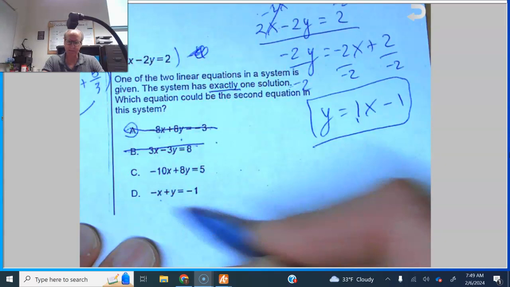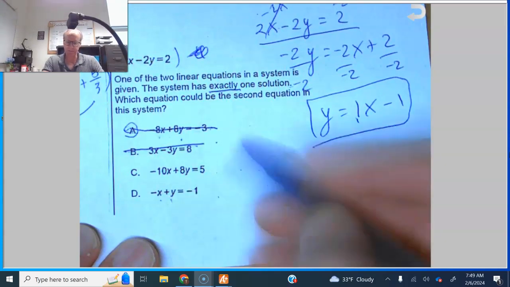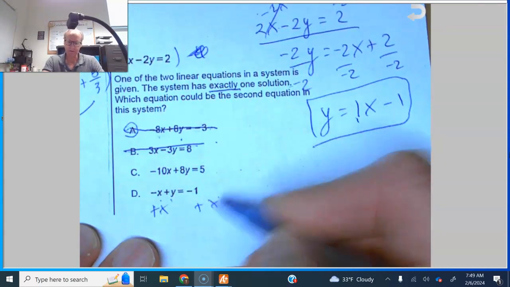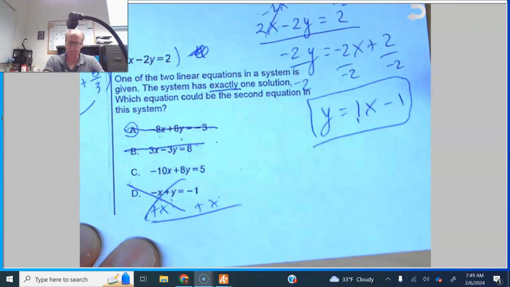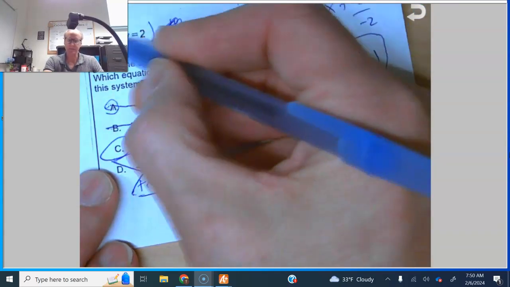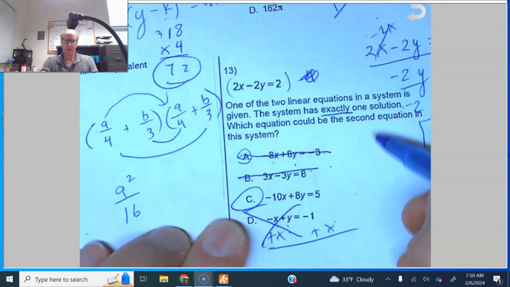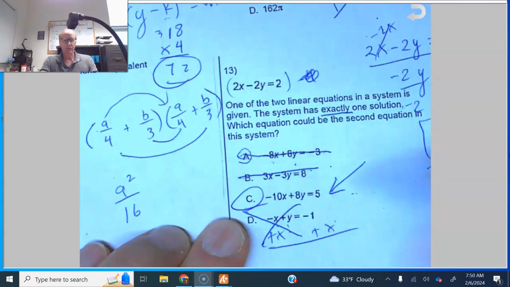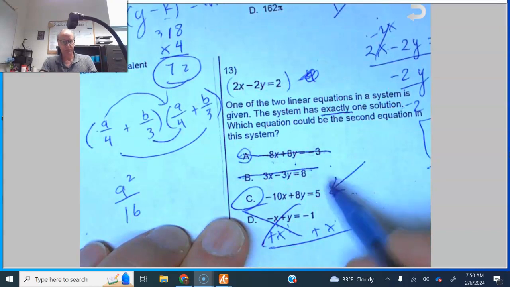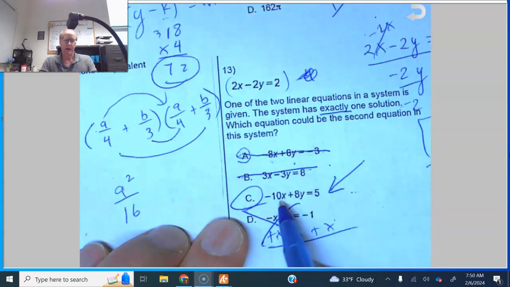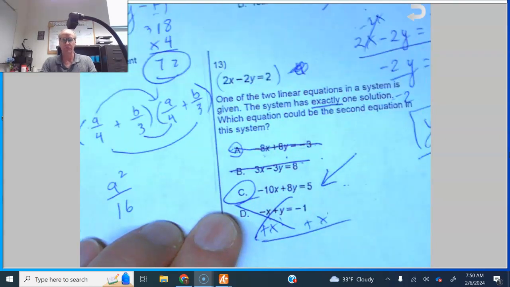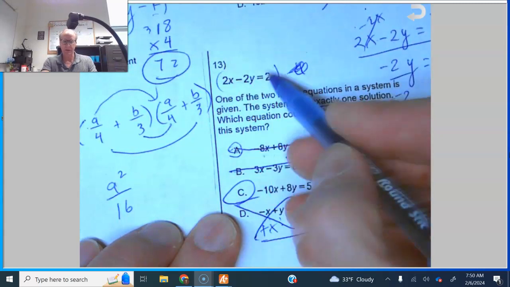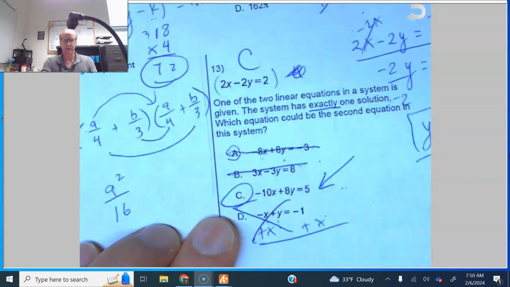In this one, if I add the x, oh my goodness, it is the exact same equation that's here. This has an infinite number of solutions, so that one is out. This one has no possibility of having the same slope as this one. So there is only one solution. I would have been able to do this problem very quickly because I know that these two numbers are different and there's no way that that's going to have a slope of 1. And this one does have a slope of 1. So I would have been able to find it very quickly.